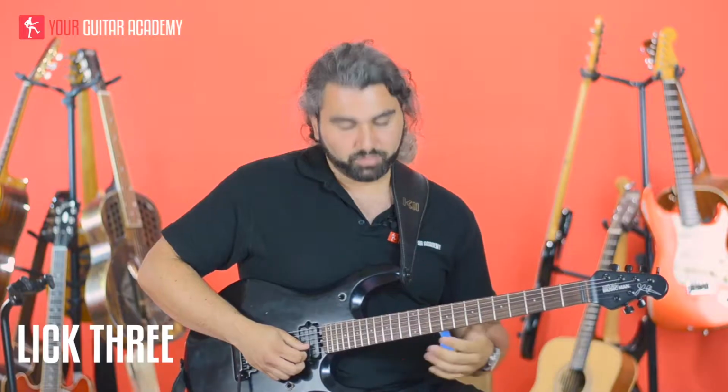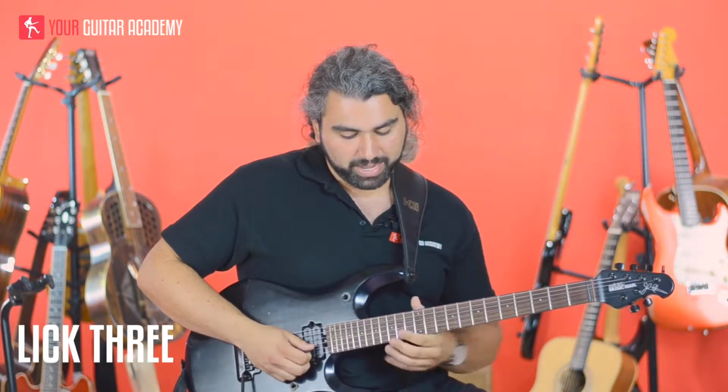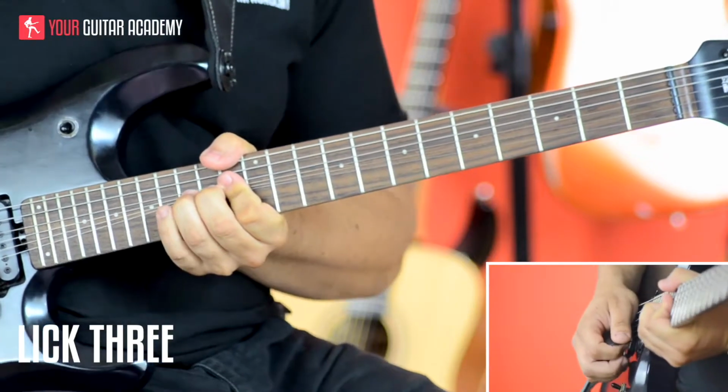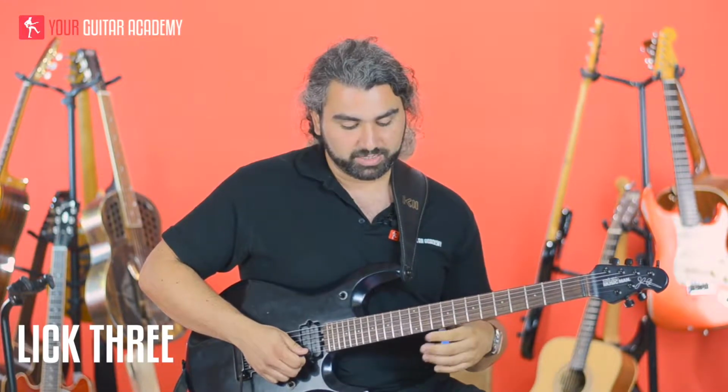So we've got a couple of techniques happening here. We've got some slides and we've got this bend with an extra fretted note on it. But let's just go through the notes first and then we'll talk about that technique a bit later on.